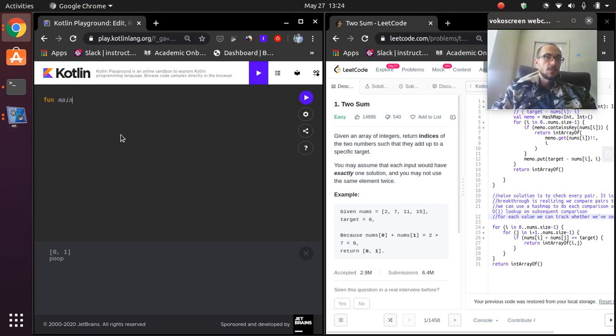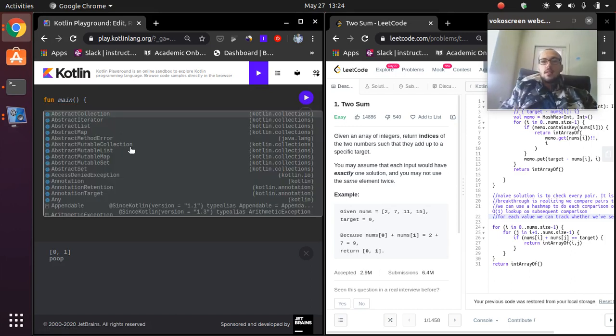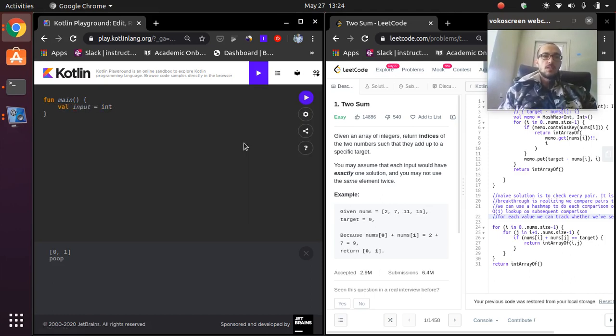So we're going to make a main function, and we're going to try and get just this initial example running. So we're going to create a val called input. It's going to be an int array of, and we'll just grab these values, put those there. Okay, and we're going to create a brute force output. This is going to be brute force two-sum. We're going to call it with input and a target of 9.